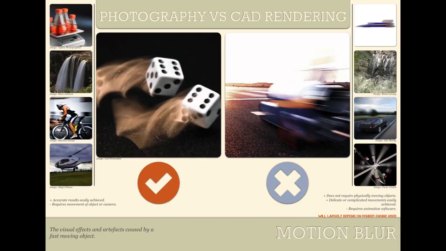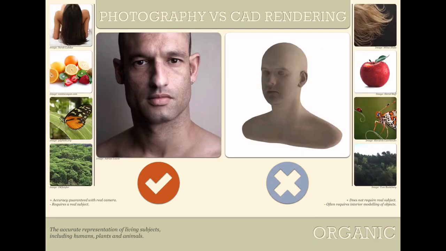Speaking of motion blur: when you do want it, it's a very effective way of showing motion, especially in a still photograph. Although in 3D CAD rendering it's certainly easier to animate an object very precisely and then render it, the accuracy will not be as good as real life, so photography won this category. Next was organic objects — not something that often comes up in product design, but sometimes it does. Photography won for two reasons: it can be very difficult to model organic structures in CAD, especially with product-design-oriented software, and it's usually just as difficult to render them realistically.